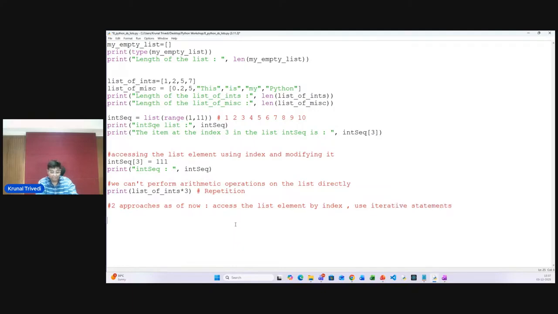So if I write the first approach, say accessing the list element by index and performing an arithmetic operation. I write the same way, print int sequence, take the item at index 2 and multiply by 3.